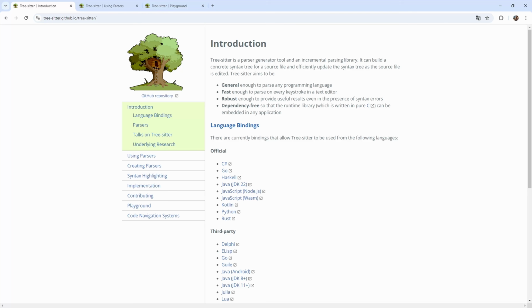Natively, Tree-sitter is mostly written in C, but language bindings exist, aside from Python, also for many other popular programming languages. Tree-sitter is also widely used in different code editors like Neovim or Atom, to name just a few. And one of the reasons for that is Tree-sitter's queries, which I'd say is one of its biggest strengths. With other parsers I had to either use a visitor pattern or listeners to access different parts of a tree. Tree-sitter queries make this task a lot simpler, as I'll show you in this video. So let's have a look and see how it works.